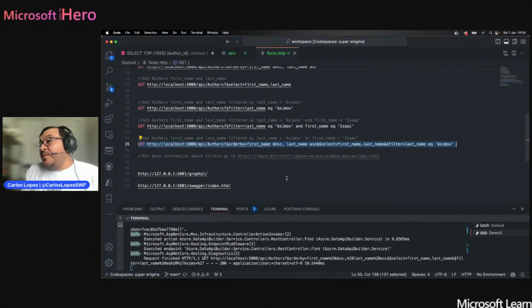For getting to know all the filters, I put the following link, but I'm not going into that right now. And the other is using GraphQL. Now we are going to go from that part, and I'm going to show you the GraphQL and the Swagger capabilities for this container, this Codespaces that has GraphQL and Swagger configured.